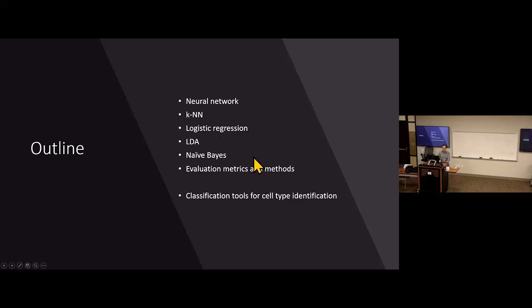So we need some criteria to know how to make decisions. And then we will take a look at some of these classification tools in cell type identification.